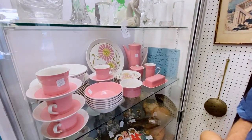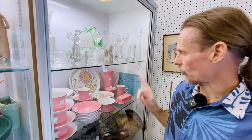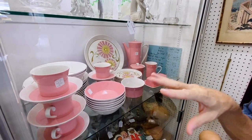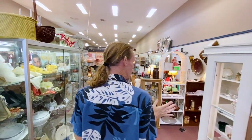Let's start with this set because it's really neat — I haven't actually seen this set before. This is Mikasa, and it's by Ben Seibel, who was a very famous American dinnerware designer. He worked for a bunch of companies, including Raymoor, and was really prolific. This is a fun Mikasa pattern from the late 1970s. Mikasa is an up-and-coming collectible as far as 70s and 80s dinnerware goes. The chop plate is $60, the coffee pot, cream and sugar are $95 for the set — open stock prices. $10 for bowls, $22 for the gravy, and plates look like they're in the $10 each range. For those fun poppy 1970s patterns, people will pay those prices and buy pieces open stock to match sets they already have — you don't have to have a full set.